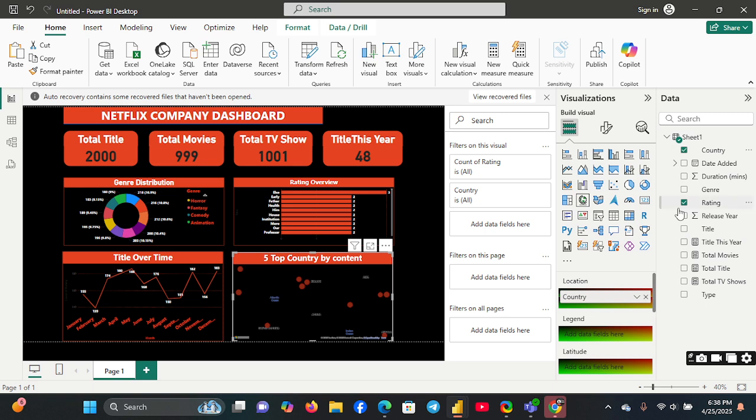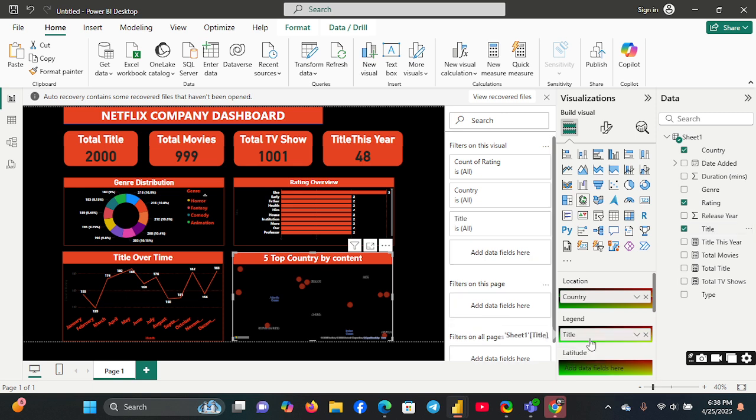Then after you carry the country to locations, for the x-axis we're going to make use of title beyond the legend. So now we have the country has been revealed now. So this is the map here.